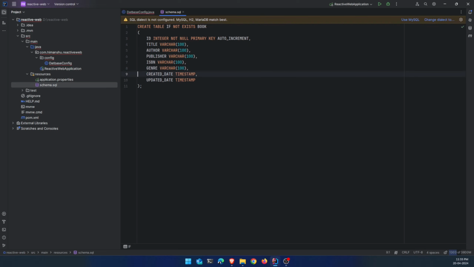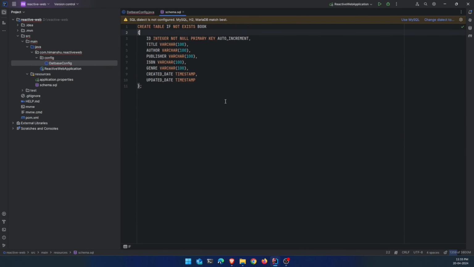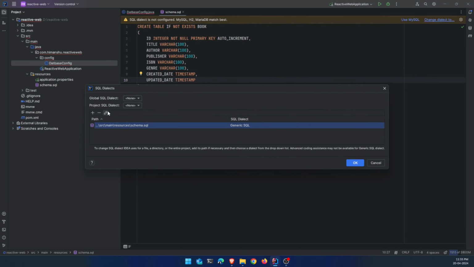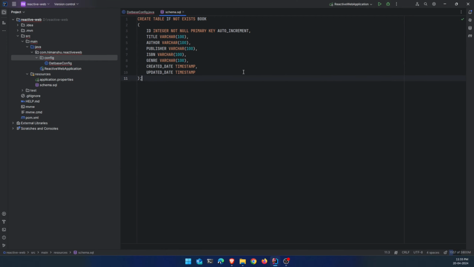What we are saying is that when this application is initialized in my H2 database, a table with name book should be created with these fields. Let's for now make the dialect H2, but I don't think it's mandatory. You just save a file with this detail. That's it. Or if you want to add more tables, you can add more.